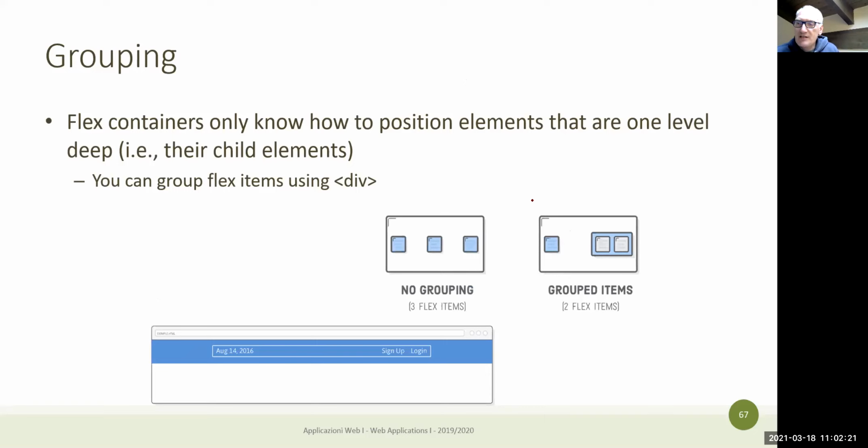As I said, flex works only one level deep. So if you have one div, for example, that contains two other elements, A and B, inside this block, the flex doesn't work. It's not applied. So they are dealt with as one element and another element that need to be laid out according to the rule. So inside each of them, each block, you can do whatever you want, basically.